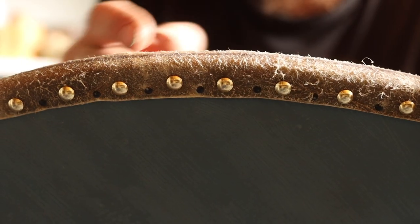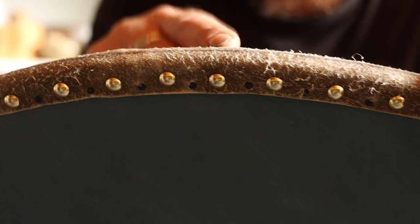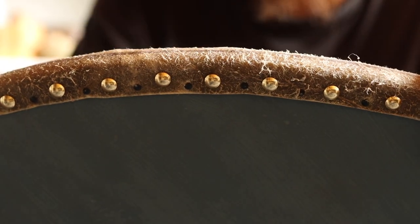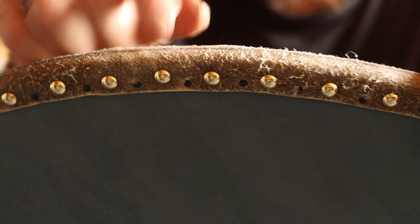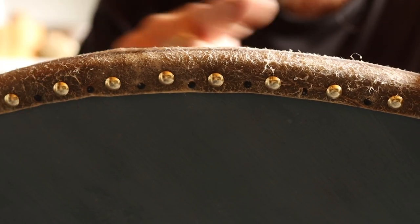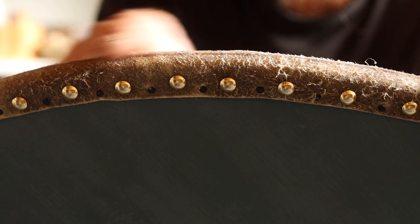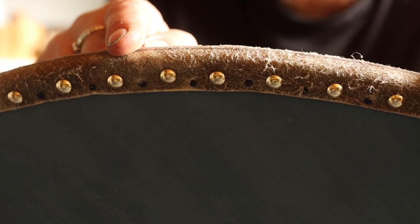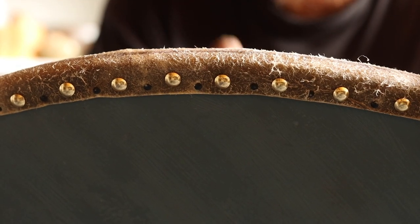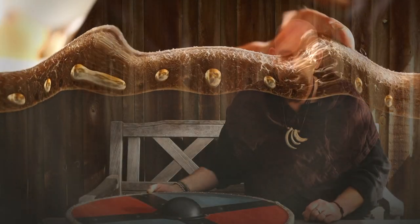I had to remove the rope I put in because otherwise this rawhide wouldn't be wide enough, long enough, so it could go down on the shield. So my plan of putting a rope in here is good, but this rawhide is not big enough for that, so I didn't do that.